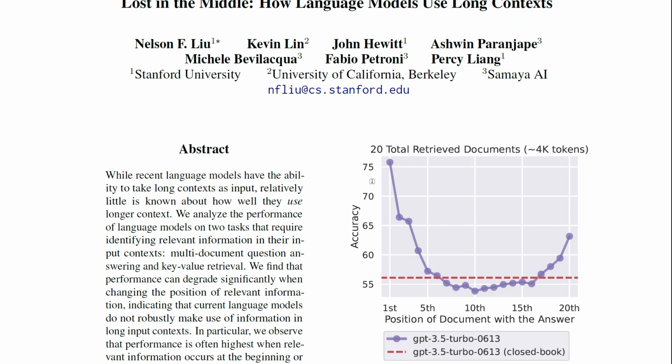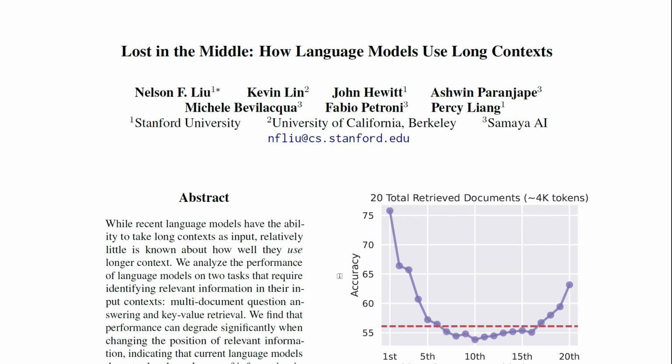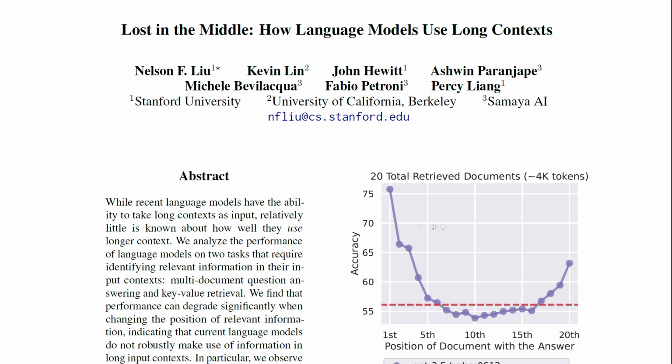So as you can see, what this paper basically entails is that making context windows for these large language models is pretty much redundant, because what ends up happening is it retrieves the information very well in the beginning and somewhat well in the end, and the middle is just in tatters. So this is the biggest issue with extending the context window. And now, of course, there are solutions to this.